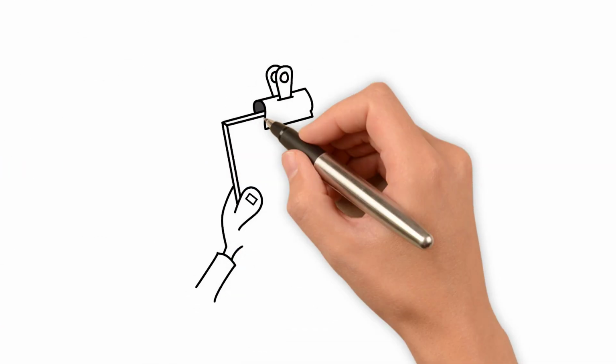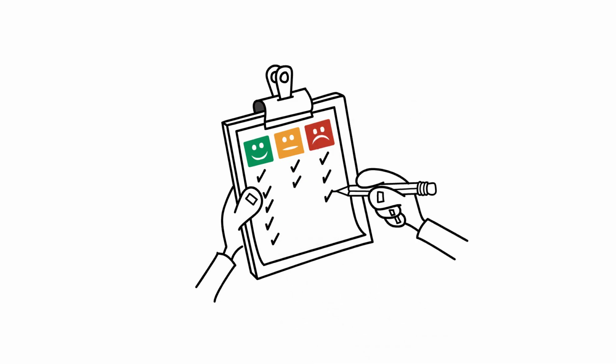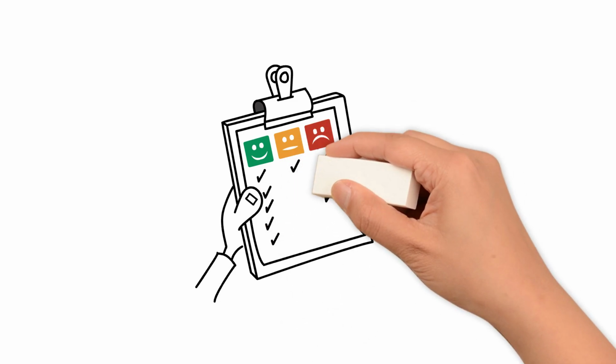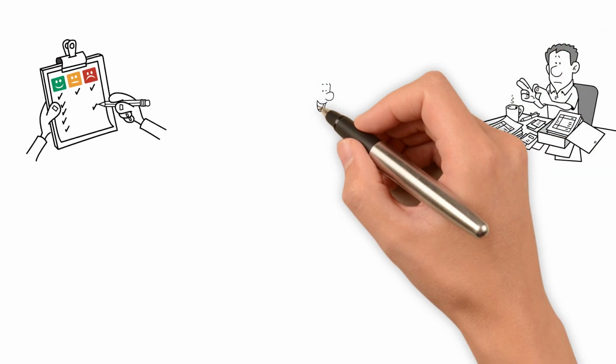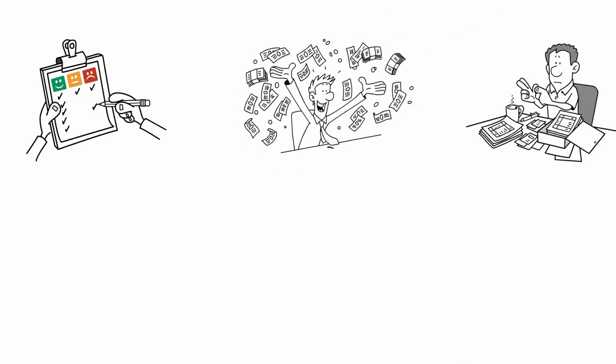This extra cash could be used to save for emergencies or to invest for your future. Once you've tracked your expenses for a few months, you can reassess your budget to see if you can save more money by cutting any other monthly expenses. Managing your money well is all about being fiscally responsible. If you're spending too much and not saving enough, you have to take steps to change that.